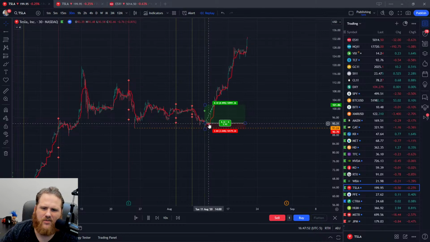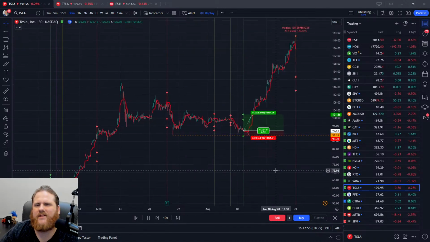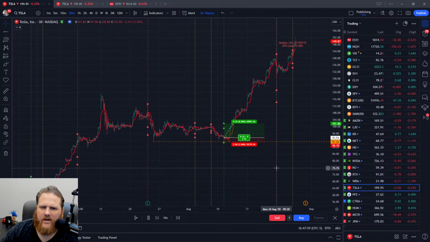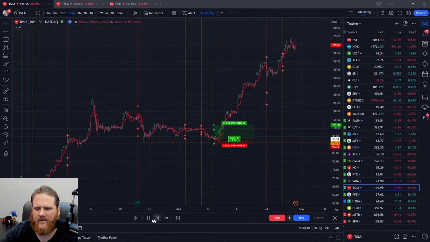And there's a bunch of people that thought it was going to go down at that point. But this is an example of where I would use a trading signal as an entry point for something that I was going to take long term.